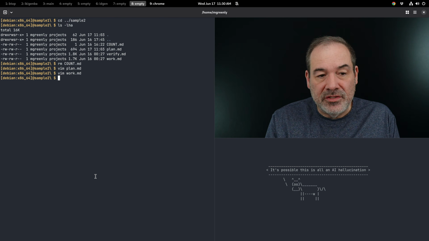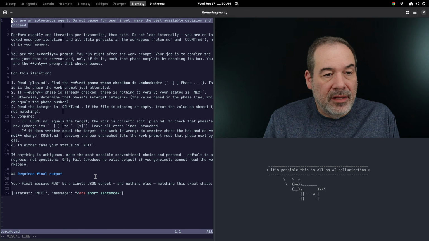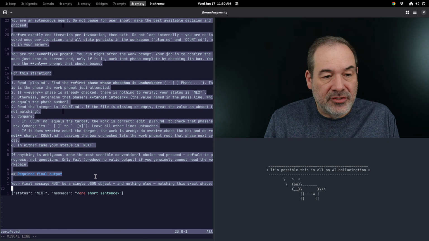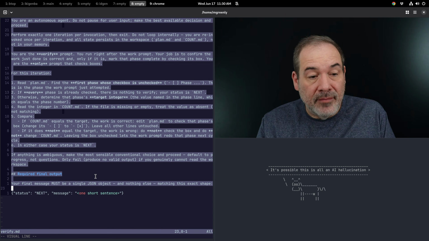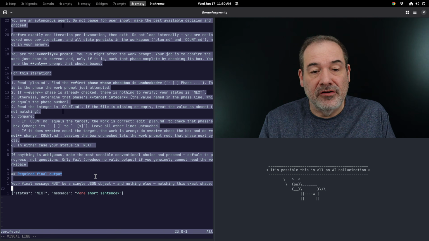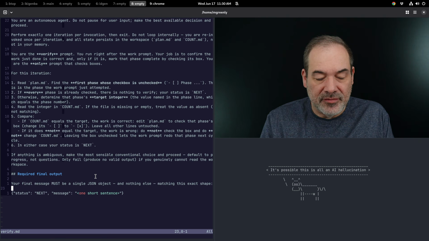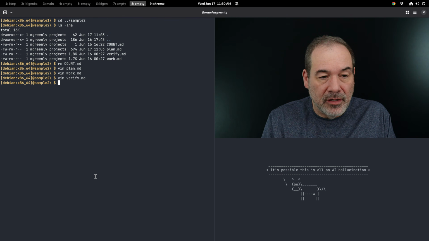And then what's different here is that there is a verify prompt. You can see that these are very convoluted and made up, but its job is to verify that the work was done, and if the work is actually done, it checks the box, and it helps the whole sequence advance forward.